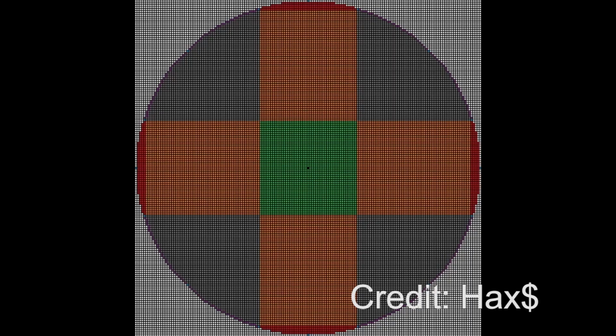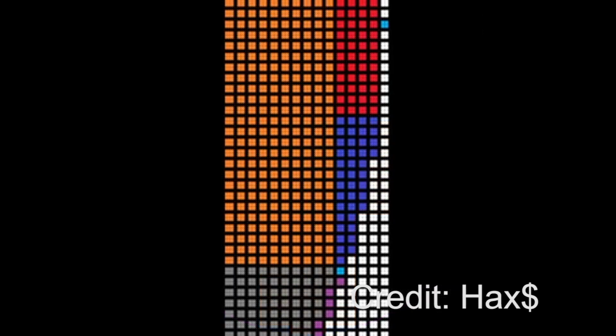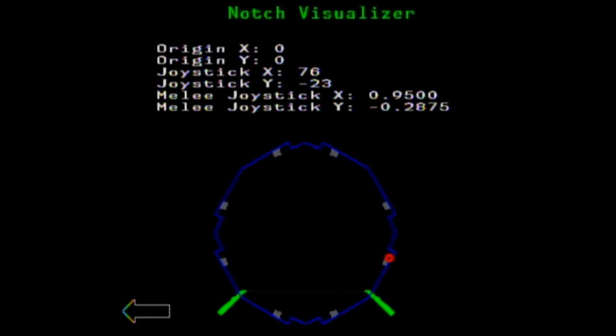The Goomwave DX does not work the same as the Arduinos when it comes to notches. The Arduinos worked by rounding all values near the perfect wavedash value to the perfect wavedash value exactly. The Goomwave DX works by calibrating the value to the physical location while allowing access to every stick value. The Goomwave DX scales the values to change the profile of the stick box, while Arduinos round nearby values. In other words, it takes exactly as much skill to hit the notch value on the Goomwave DX as it does on an OEM controller.